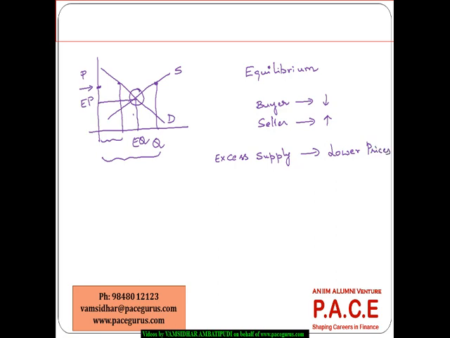So the market price again comes back to the equilibrium. The same logic. If the price is much lesser, the sellers are willing to sell only this much quantity, whereas the buyers are willing to buy this much quantity. So obviously we are seeing that the quantity demanded is greater than the quantity supplied. So more people are willing to buy, but only a few items are remaining. So obviously those who are willing to buy are willing to pay more and get that. So paying more is really resulting in the price going back to the equilibrium.